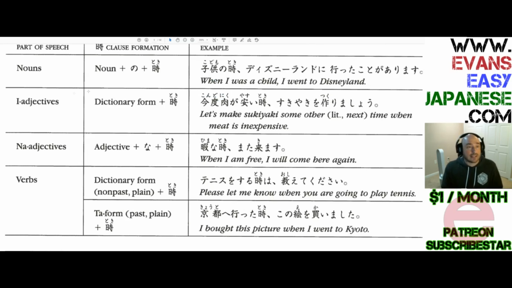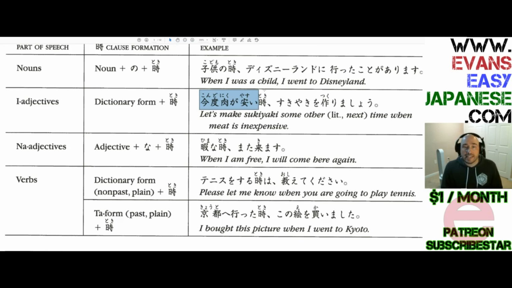All right. Next, e-adjectives. E-adjectives operate just like verbs. You just stick them right before a noun and they operate properly. You just put the e-adjective form in front of a noun. Here the noun's going to be toki, and it means when something is or was whatever the e-adjective is. So kondo, or another time, niku ga yasui toki. Just look at this. Niku ga yasui is a sentence. In fact, we could take even the kondo in there. Kondo, niku ga yasui. The next time or some other time, meat is cheap. Meat will be cheap, maybe.